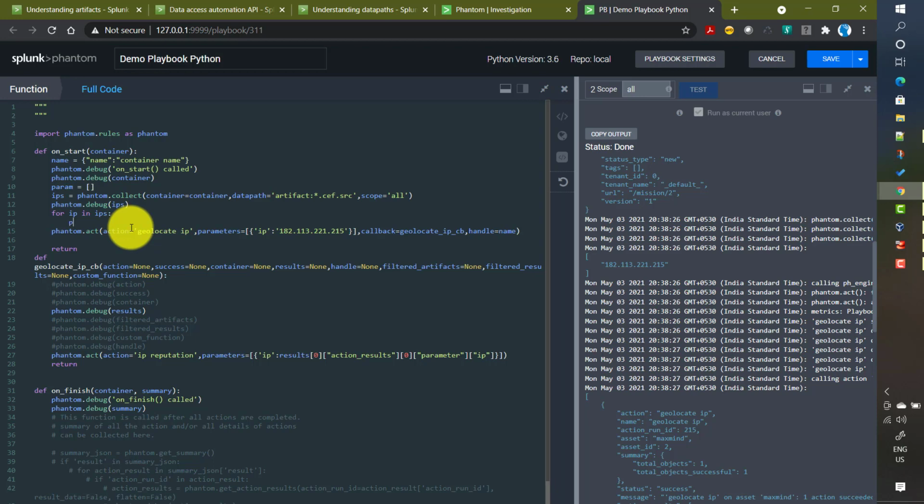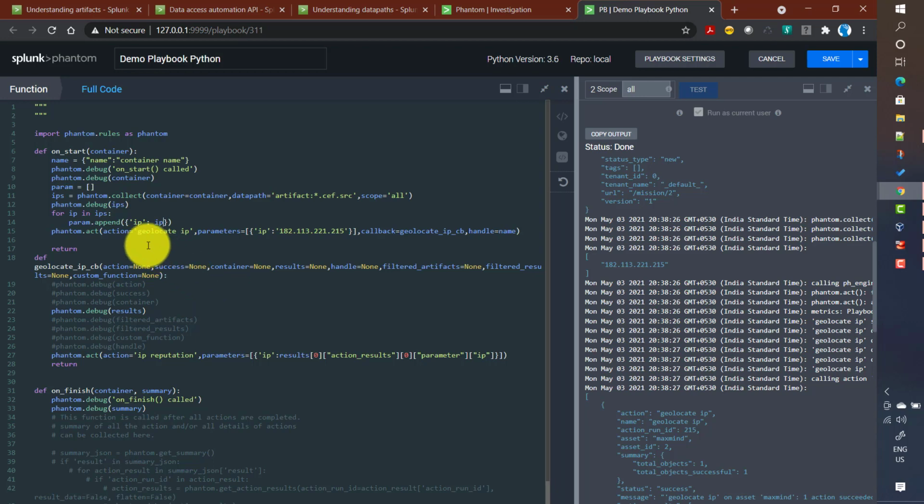So I'll write param.append, appending to this list a dictionary like this. The dictionary key will be IP, and the value of this key will be whatever IP we are getting from IPs, correct?